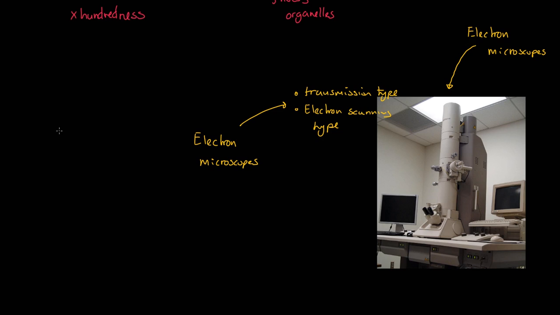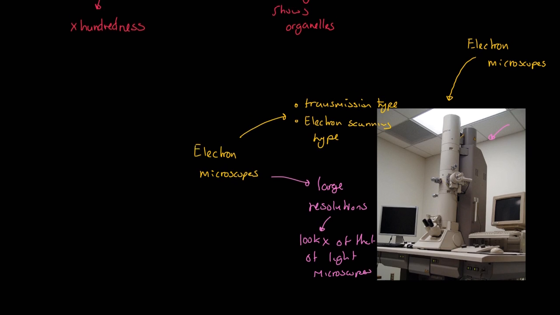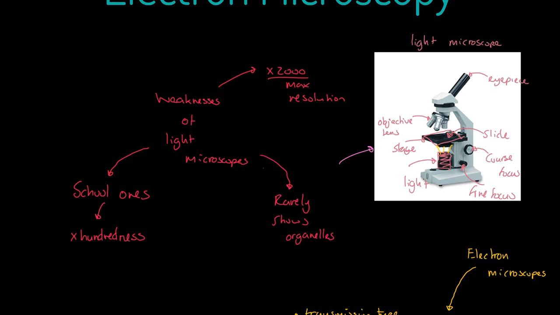Now, we also want to realize that one of the massive advantages of these electron microscopes is that they have incredibly large resolutions. Okay, so we are literally talking about magnifying something millions of times. If I take that a little bit further, it's hundreds of thousands of times the magnification of light microscopes. So one nice thing for you to think about is that this one here is potentially something like 100,000 times more powerful than this one here, and quite probably more actually.